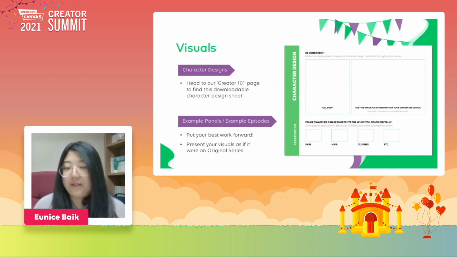You could also put example episodes. I say this because Webtoon is a pretty unique landscape, different from a lot of other traditional comics. And so what's often important is how you're able to create episodes within the vertical format. How you present your episodes can tell us a lot about potential skill. So putting your best work forward, imagine this is how you want your original series to look. That's what I would recommend. But feel free to put visuals all throughout your pitch.